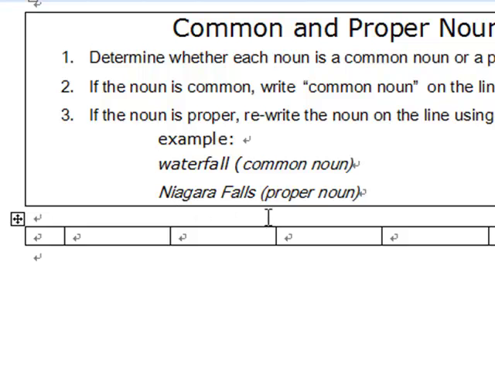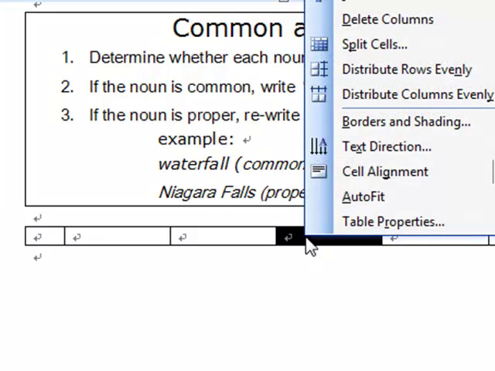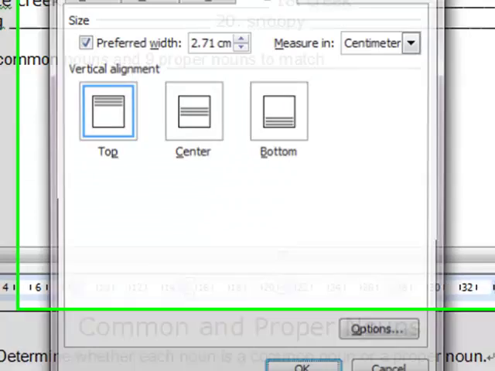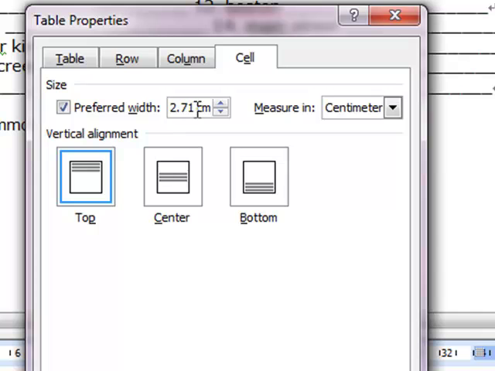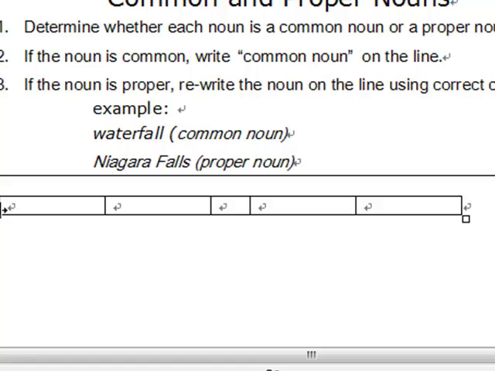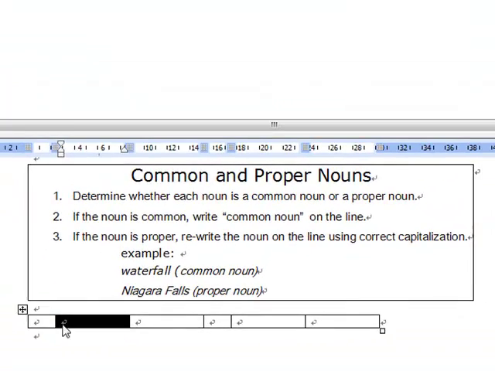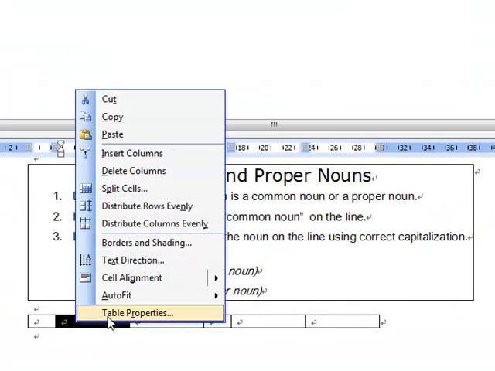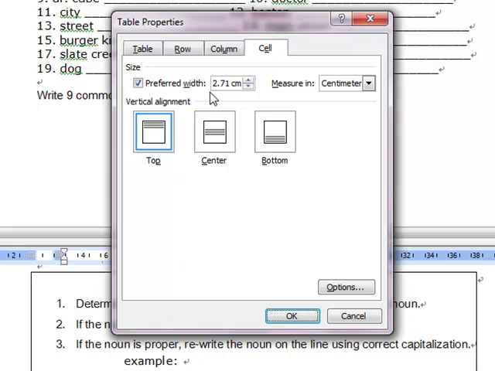I would like to do this for the 4th cell over as well. So I select the cell, right-click my mouse button, Table Properties, and I change the cell preferred width again. Now, the 2nd cell I would like to be bigger than the 1st, so I select it, Table Properties, and this one I would like to be 3 centimeters.